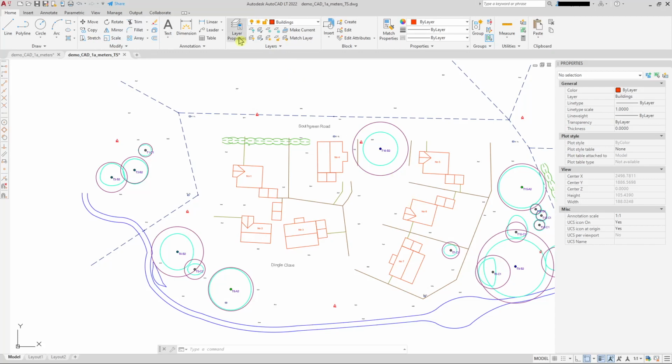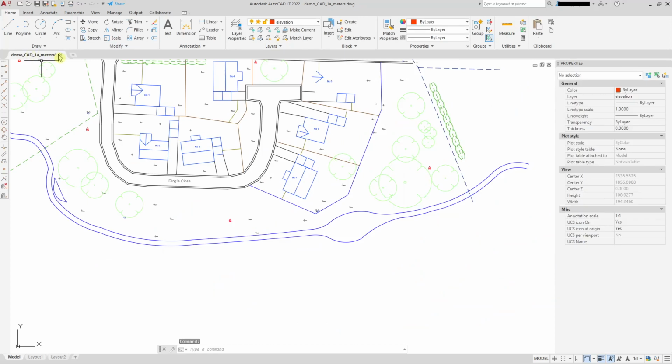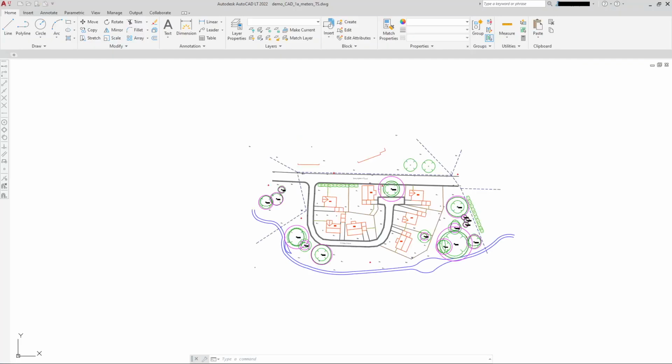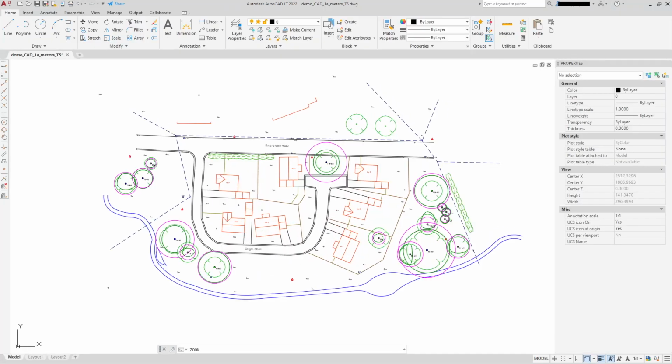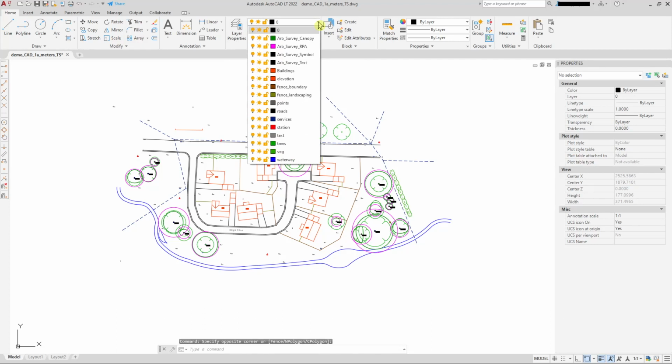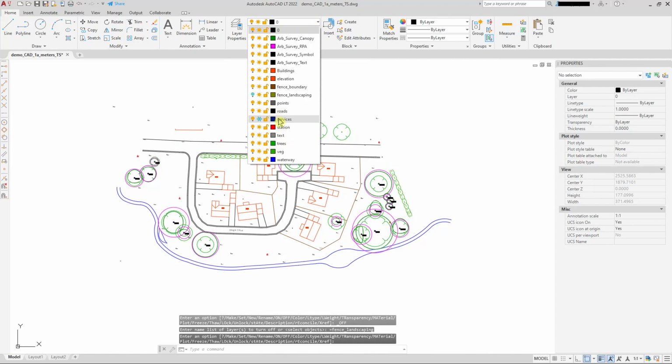Now before we go and look at the layer properties box, there's one more thing I want to look at, which is down here. So what I'll do, I'll just close these drawings and open one up afresh. So what we've got down here on this little drop down menu is a way to store your layer states. These are your layer states. Whatever you set on here are your layer states.